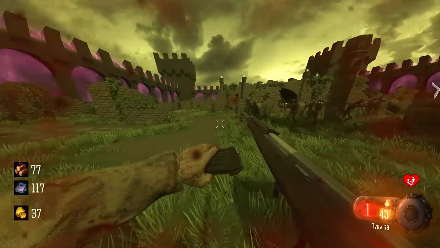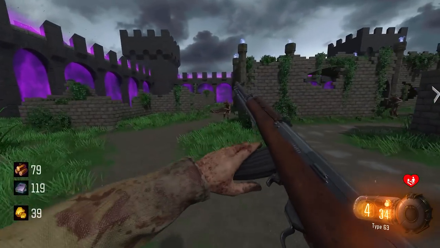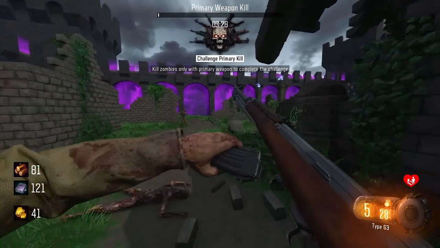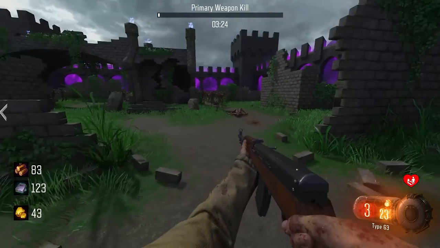Make sure that you get that guy when you can. Do you want me to come in or stay out? Yeah, we need to kill. Oh, yeah, come in now. Yeah, primary weapon challenge. This gun doesn't seem much better than that other one.